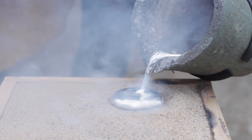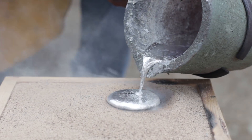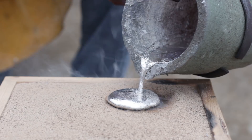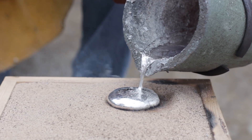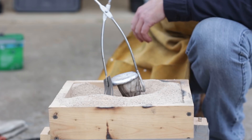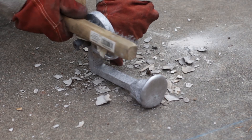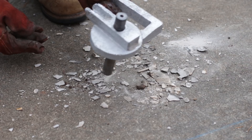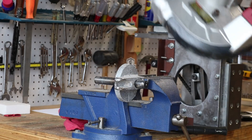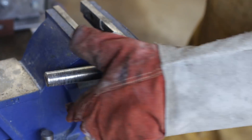At face value, this pour seems like what I'm looking for in a lost foam casting — a nice slow pour with no turbulence in the molten aluminum, flowing nicely into the polystyrene pattern and cutting off without a lot of overflow. Unfortunately, this pattern didn't turn out. This pour failed for one reason, and it wasn't entrapment of gas. It was that I poured the metal when it was too cool to effectively fill the mold. The metal flowed down from the riser through the feed gate and filled the mold, but the arbor in the center of the pattern acted like a chill, cooling the metal even more. It just didn't have enough thermal inertia to flow well into the top part of the pattern.